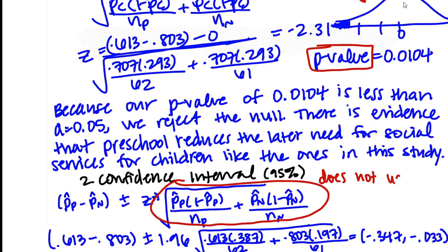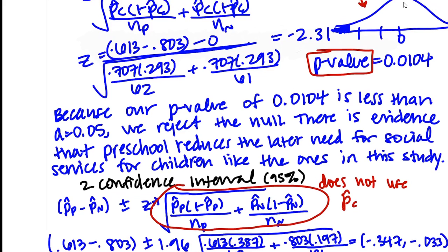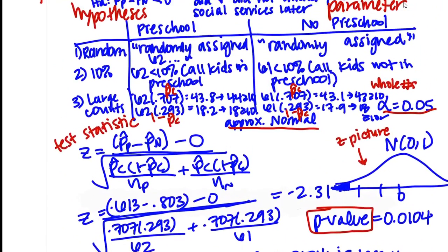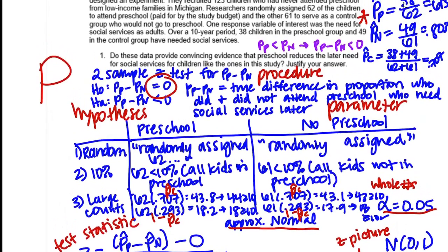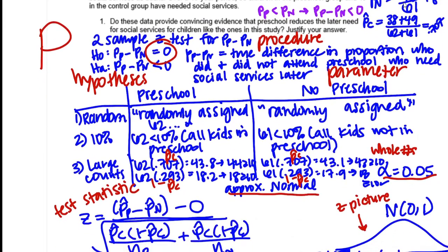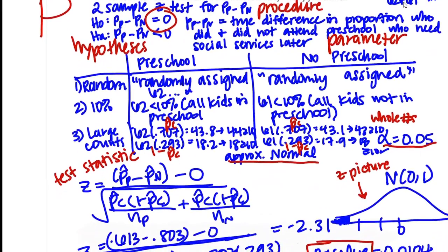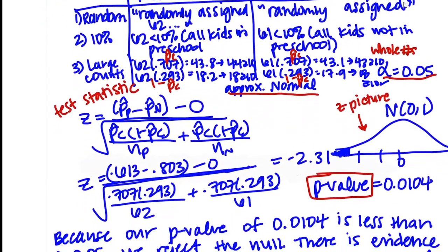And the reason why, basically it's just all about the logic behind a significance test compared to a confidence interval. In a confidence interval, we're not pretending to know what each of the p's are. We're trying to use an interval to estimate the difference. So it's not something that we are assuming. We're not assuming anything. And so we just use what we have. In a test, the whole logic of a test is to assume the null is true, and the null says they're the same. So we use that p hat C throughout to make that assumption fit. And so that's a key difference between them there.